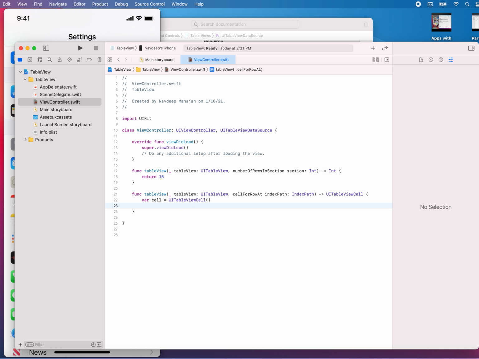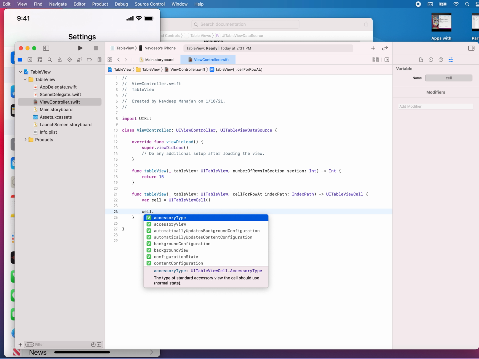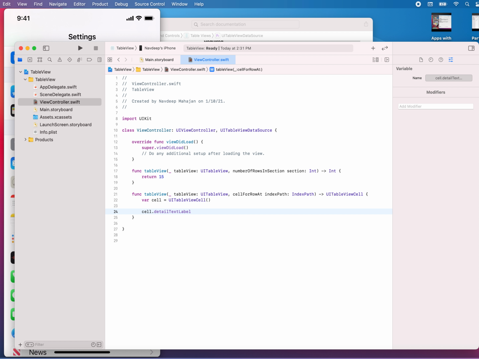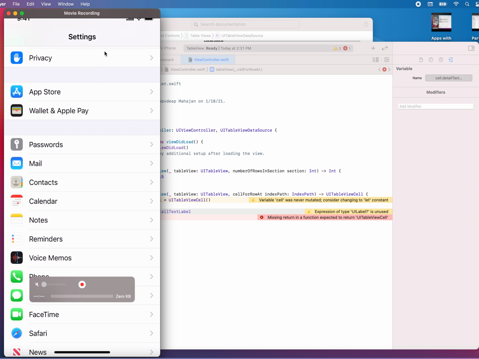Okay, so I created my cell. Now cell has a property which is called label, and I am going to use the detailed text label property. Note, like I said, each row has a UI table view cell. The cells can have different types of contents based upon what type of data you are showing.